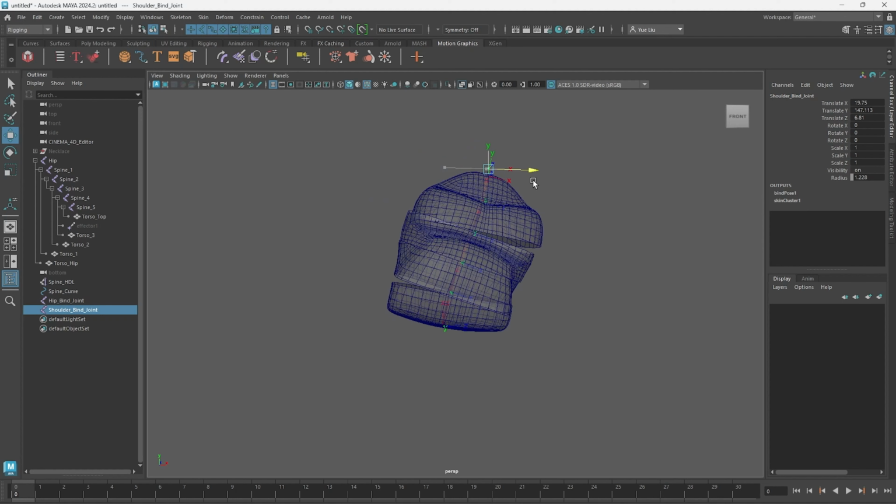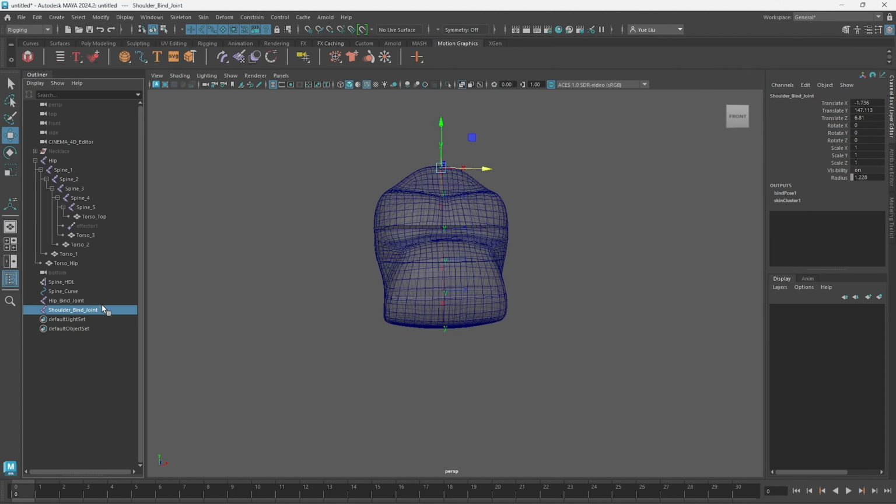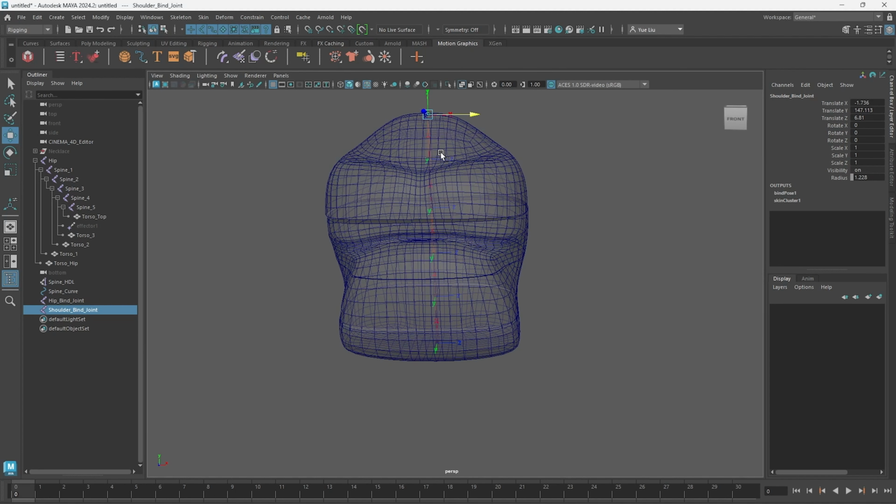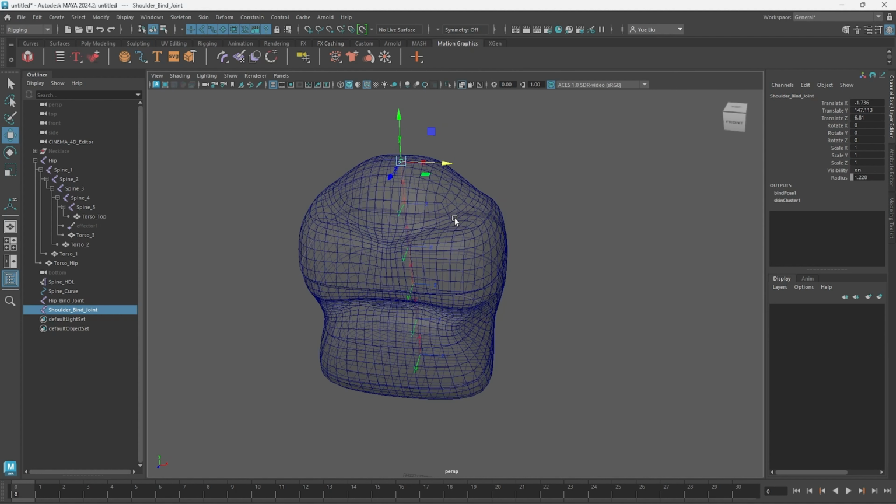And now you can see if I rotate these, my torso is going to rotate. So now that I have that figured out, I'm going to create a set of controls for these bind joints and constrain those controls to the joints. So I just have to move the controls instead of the joints.